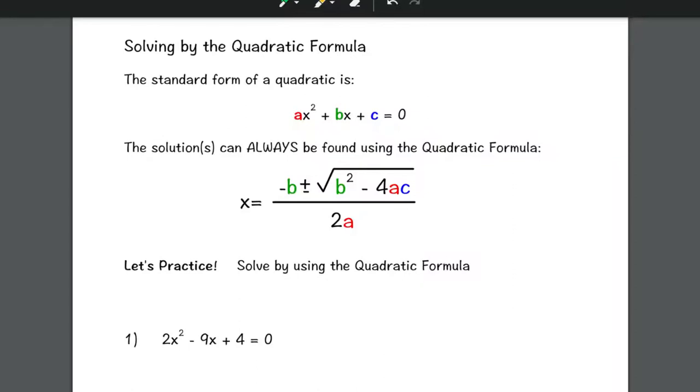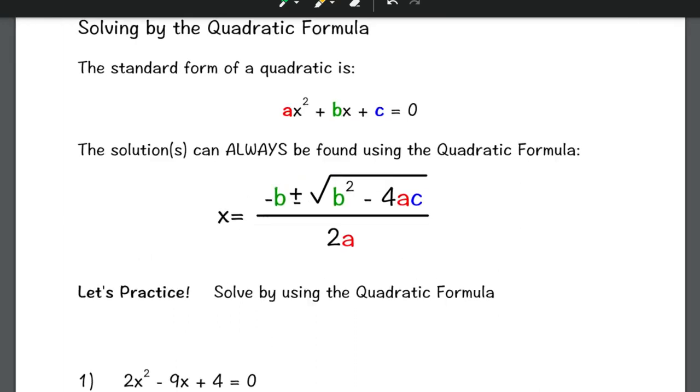Mr. Trummer here to talk you through how to do the quadratic formula. So we've already learned two different methods on how to solve for these with graphing as well as factoring. But today, we're going to learn about a formula that will work for every single situation. So buckle up, pay attention, and make sure you understand this formula front to back by the time we're finished here.